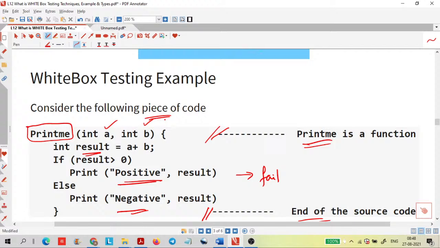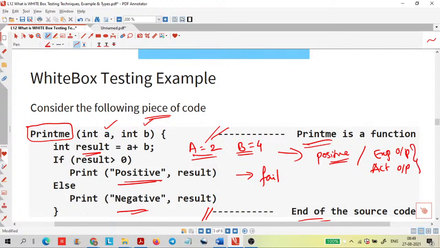Suppose a is equal to 2, b is equal to 4. With respect to this input, we need to write the test cases. What is the output in this case? It should be positive. If expected and actual output match, then there is no error. Expected is positive, actual output is also positive, then there is no error.